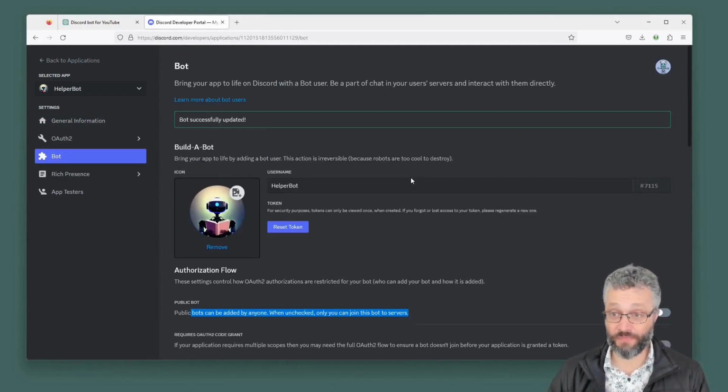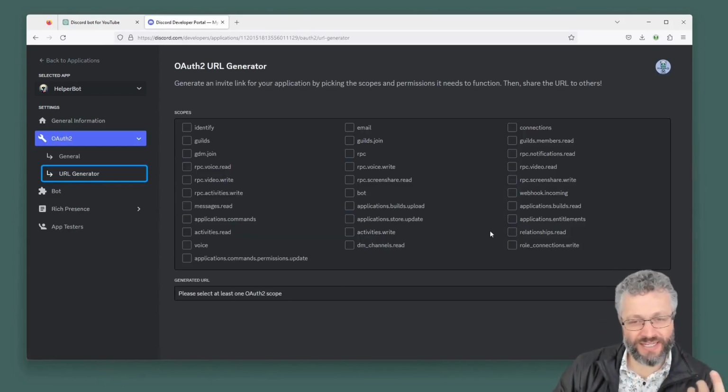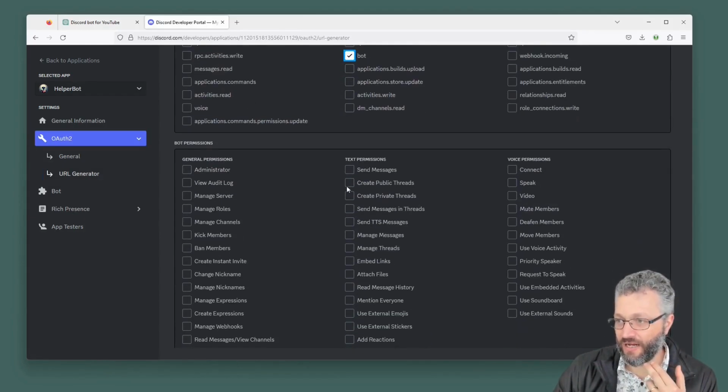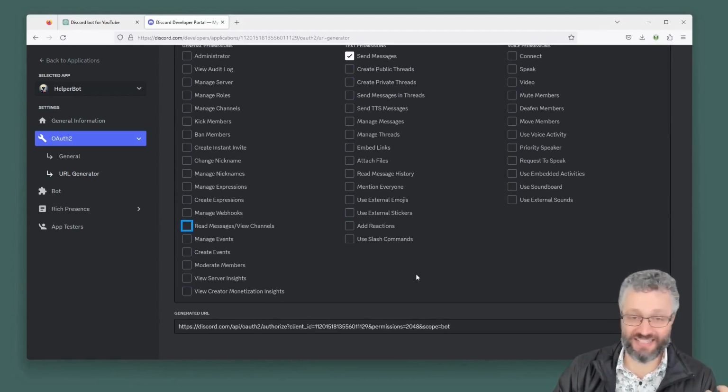Now I've created a bot. Let's click on the URL generator. And here we're saying, what is this bot allowed to do? So it is a bot. I want it to send messages. I'd also like it to read messages. In the future, I'd like it to do a few more things, but I'll give it those permissions when I want it to. Technically, it doesn't even need to be able to read messages. It's just an announcement bot.